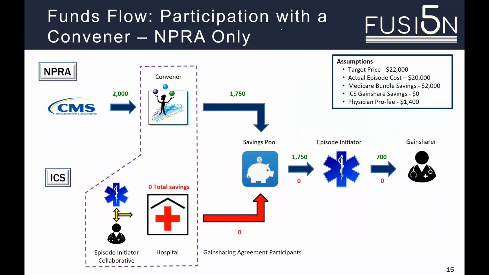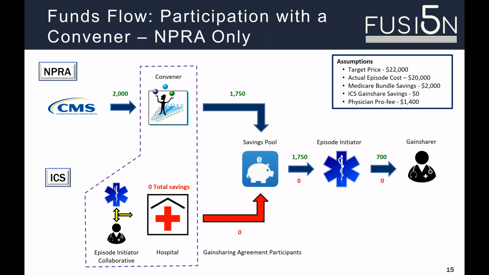These are a series of next 4 slides that I find very illustrating and fun. I'm a visual learner, and so these really help, I think, the understanding of how the funds are going to flow. So we talked about 3 things: the NPRA, the internal cost savings, and macro. Let's leave macro for the last, and let's just talk about the 2. Let's say, as you look at this $2,000 here, next to the CMS logo, that you were able to generate $2,000 positive variance to your calculation.